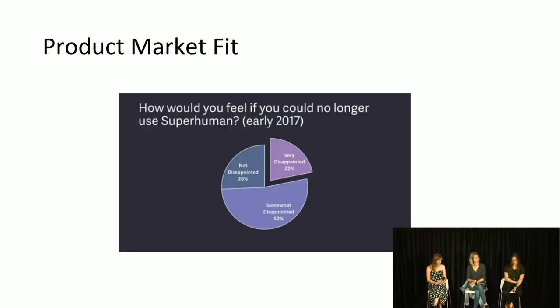And so another story here: I'm not sure if any of you have heard of a company called Superhuman. Has anyone? Show of hands? No, okay, so this shows what industry I'm in. Superhuman is an email app, and what it does is it makes email way better for people who use email a lot. When you saw this, you'd think, that sounds rubbish. There's already Gmail, there's already Outlook. Why would someone need a tool that makes their email better? And that's what a lot of people felt like in early 2017 when they started testing their product with users.